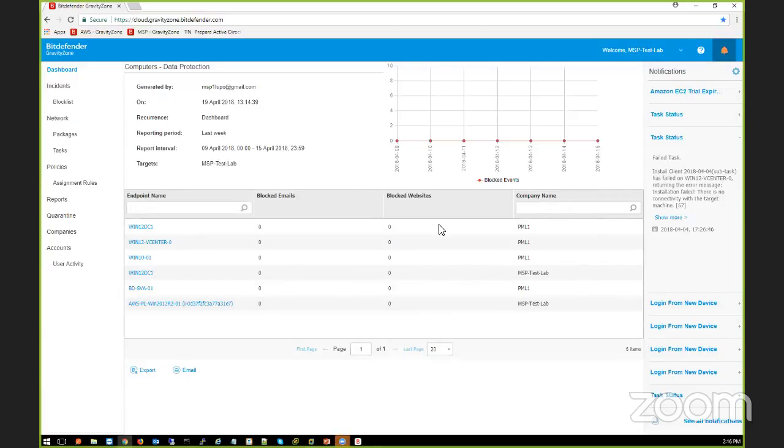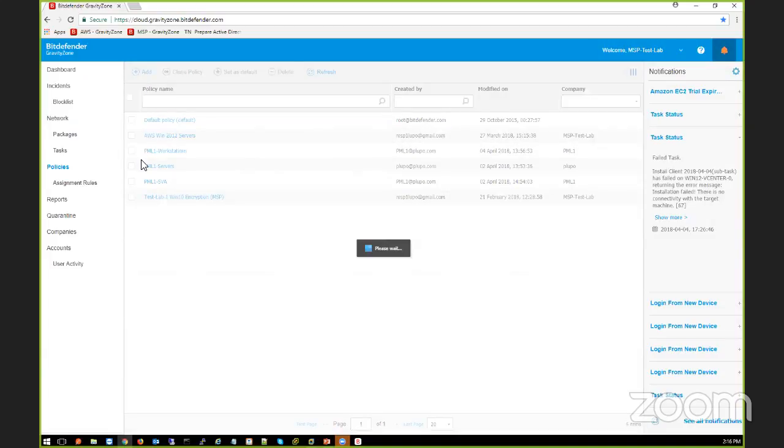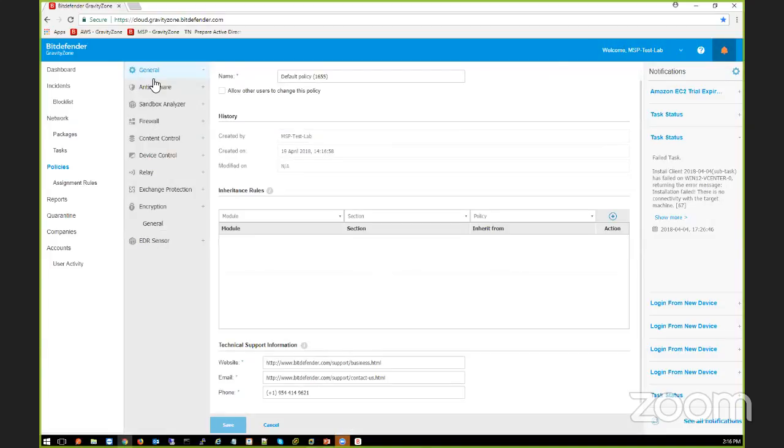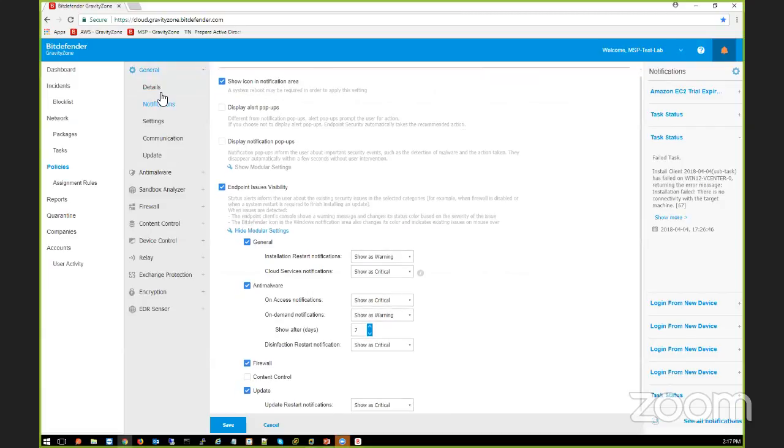All right, Sean, do you have ways of not having alerts on the end user side? Yes, absolutely. There's a huge call for that. Inside our policy, under notifications, just put it in silent mode. If you don't want to put it in silent mode completely, you can get pretty granular on which modules and whether it's a warning or critical, right? So if it's a warning, don't show it, but if it's critical, show it. So we have different ways of configuring what the end user is going to see at the endpoint.